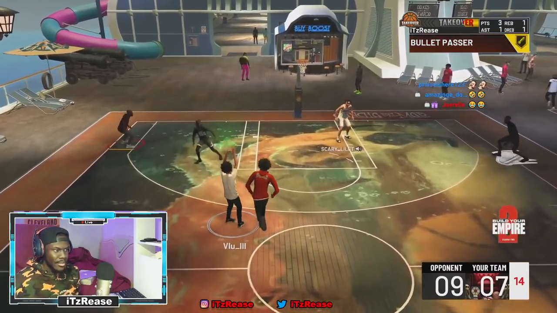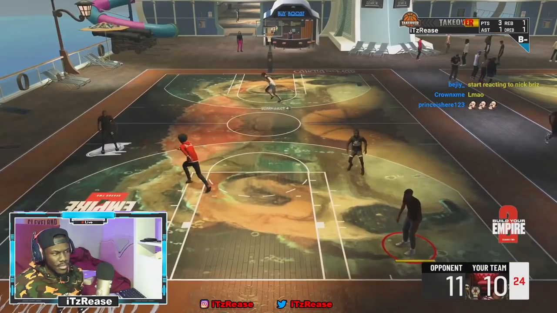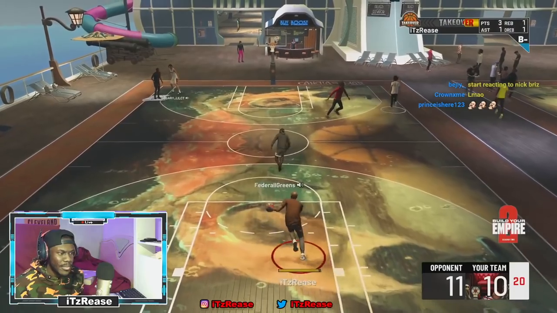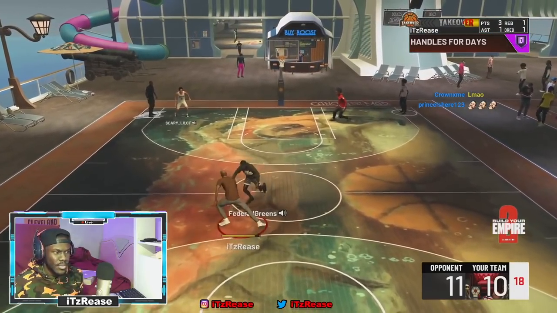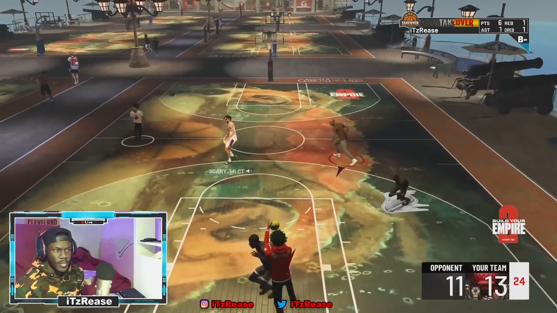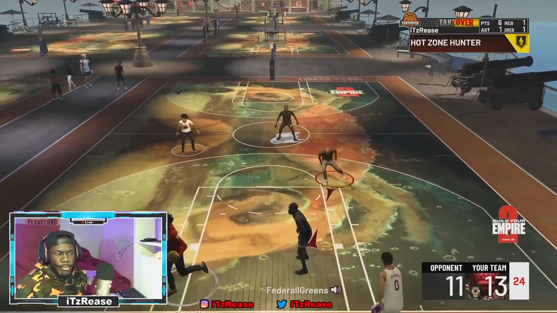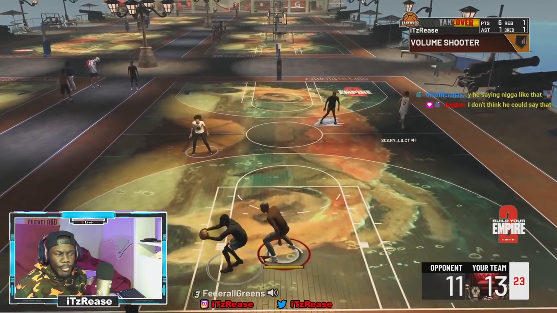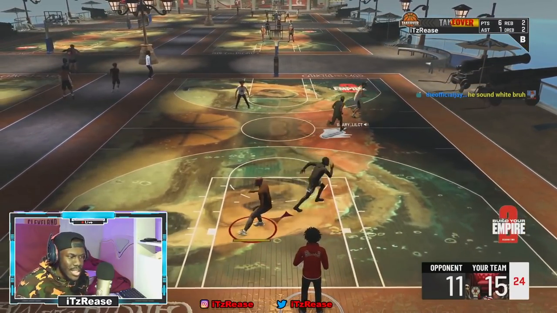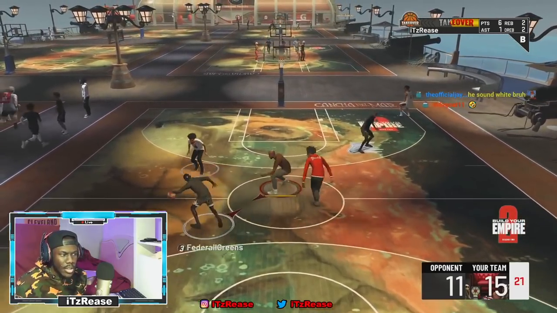Easy jump shot. It's really just that easy. You see how quick we took the lead back. Now them two over there arguing because of the three guard lineup. That's what three guards do. It causes the other team to start hating each other. That's the point of the three guards.